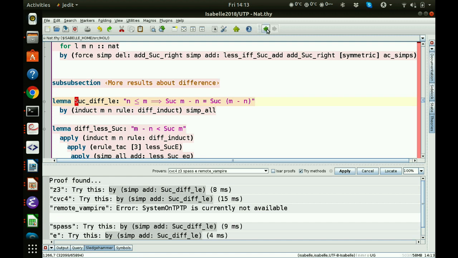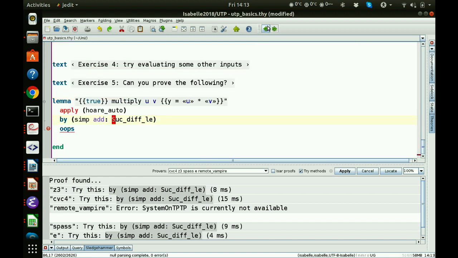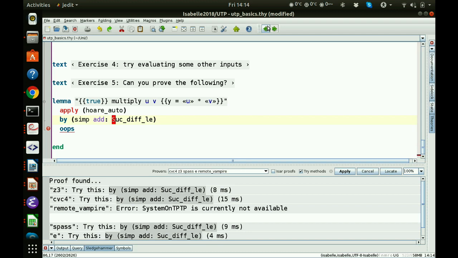Okay. And by the way, to go back, there's an arrow up here, back, and then that takes us back to where we are. So now we've got a system where we can do automated verification, right? So Hoare Auto is a tactic that allows us to get verification conditions for a simple imperative program, and then we can combine that with Sledgehammer in order to discharge our verification conditions.